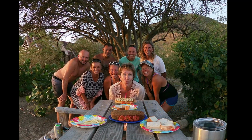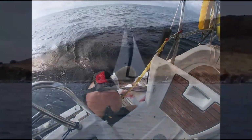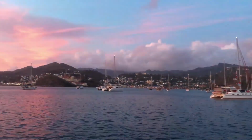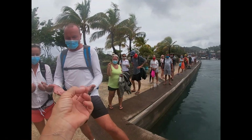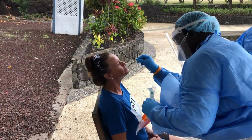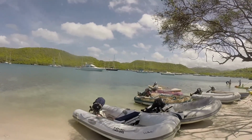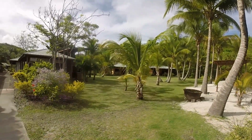It is now the end of May, and after 2.5 months, Grenada opened their border to cruisers escaping the hurricane season. We took the first available date and sailed 365 miles in 3 days, our longest passage ever. Season 1 is finally over. Stay tuned for Season 2, when we start with our first quarantine, our first PCR test, and finally get to explore Grenada, the Spice Island. Keeps getting better.